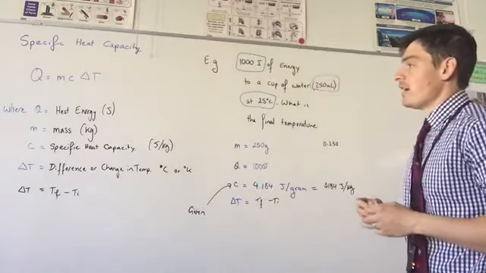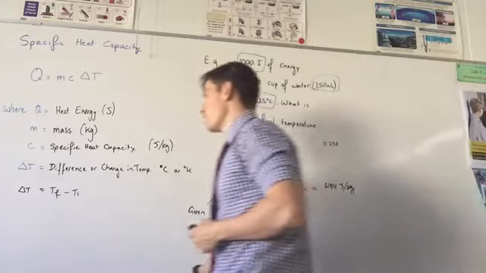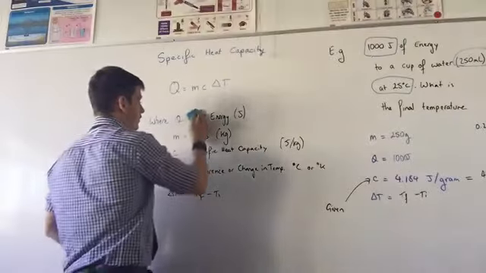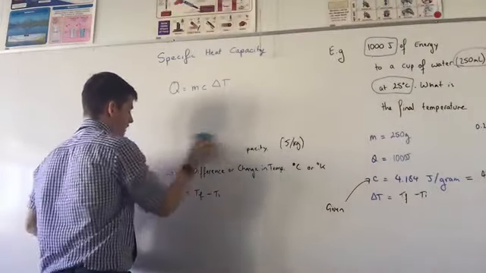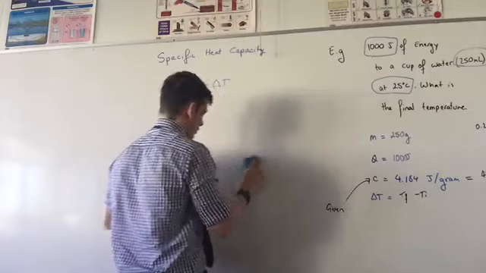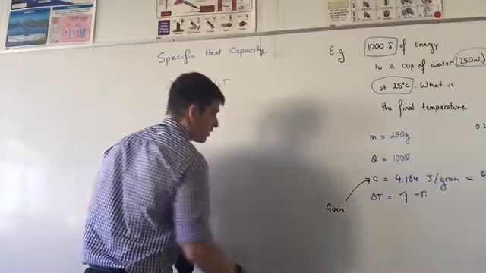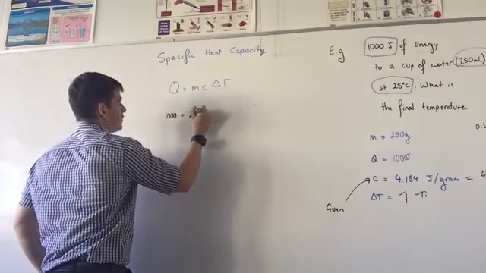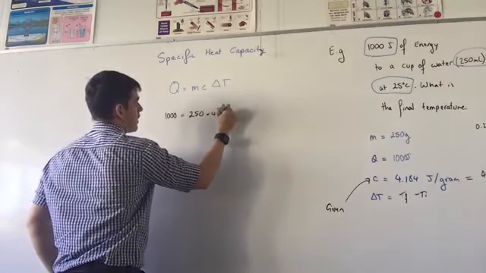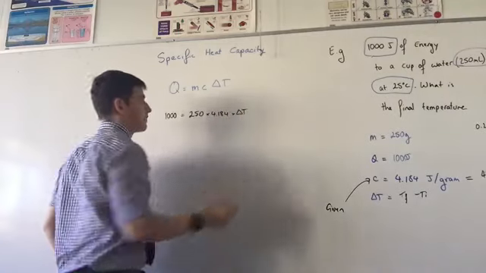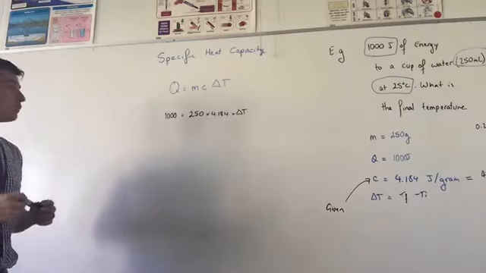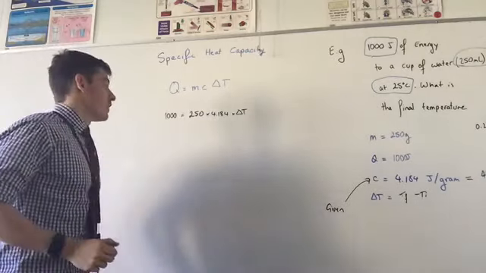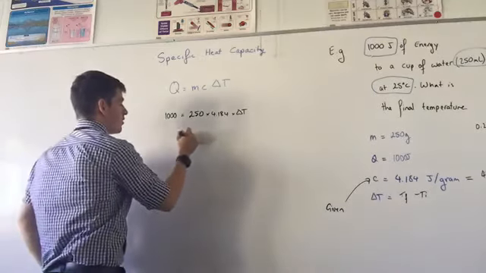Okay, so I'm going to come back over to this side of the board and apply this question to our formula. We've got Q equals 1,000. For M, I'm going to use the grams in this scenario, not the kilograms, just because it's a little bit kinder. So I've got 1,000 equals 250 times 4.184 times delta T. At this stage, we can see the importance of rearranging. We need to get these values to the other side of the equation.